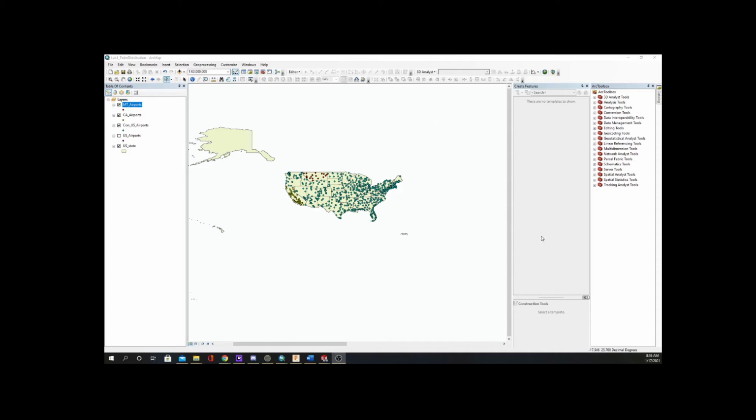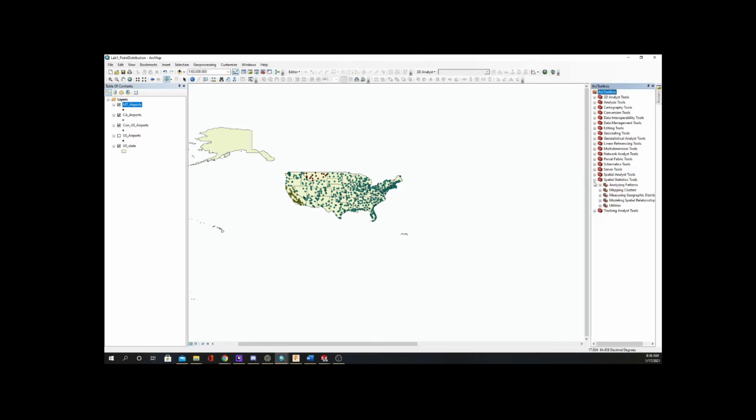All right, to do our analysis, it's a relatively quick, simple analysis. So we want to go over here to our spatial statistical tools in the toolbox. If you don't have your toolbox open yet, you should click up here to Arc Toolbox, and that will open up your Arc Toolbox over here on the side. So we go to our spatial statistic tools, click on the plus sign there, and we want to go to Analyze Patterns, and then we want to go to Average Nearest Neighbor, and we'll double click on that.